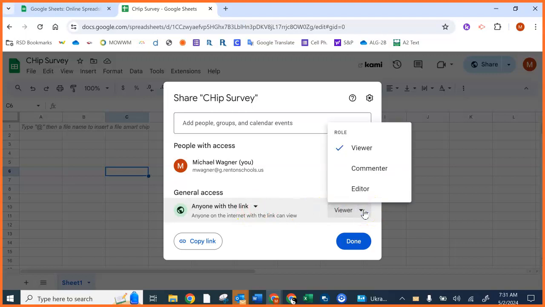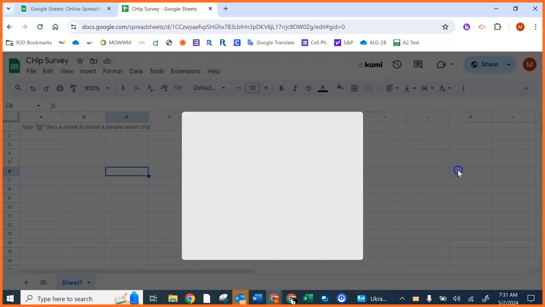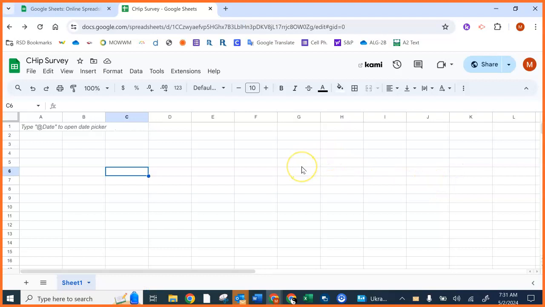And then you click on viewer and you click editor. Like this one right now, I'm not going to worry about doing it. But if you want to work on it with somebody who can change it, click on editor and they'll be able to go to that link and they'll be able to put information into it. Okay. But right now, just leave it as you guys can view it. And you can leave yours as I view it. And then you hit done. So right now it's okay for me.